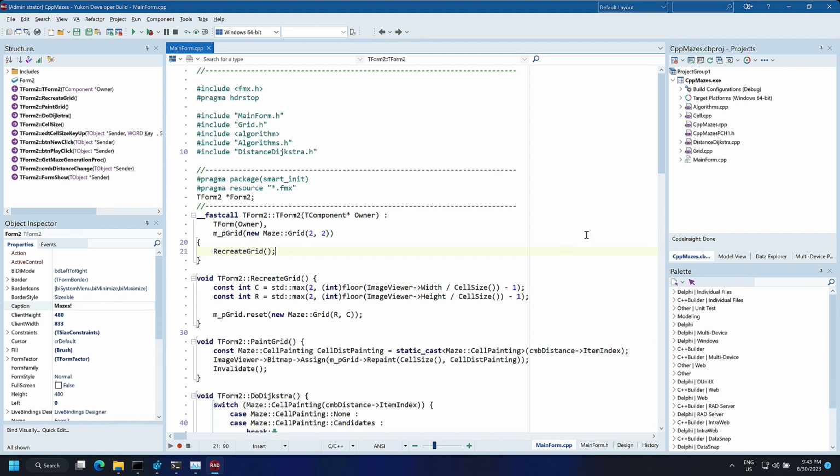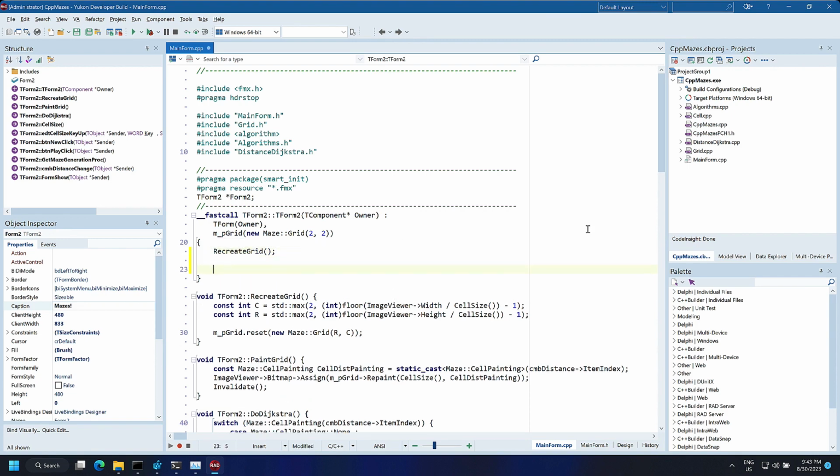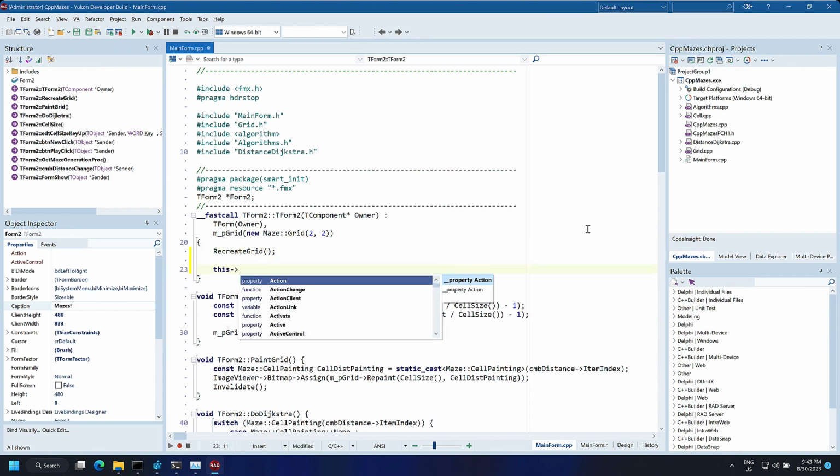Let's look at code completion. I have a C++ project here, and I'm going to invoke code completion inside this method. You can see it pops up straight away, very fast. This list shows the name, and the full information about what's selected shows up in a pop-up window to the right. So it's fast, lots of items. You can see all the expected TForm items like action, activate, active control, and so forth.